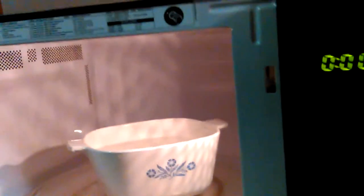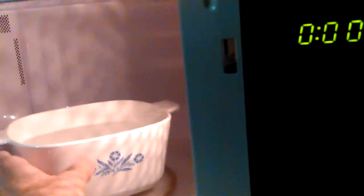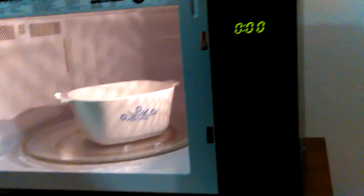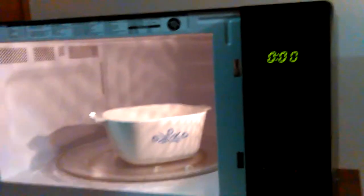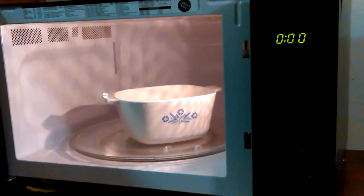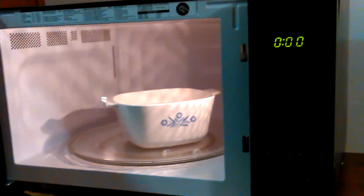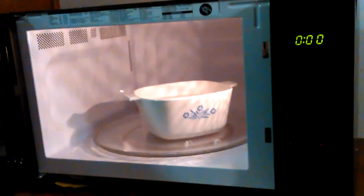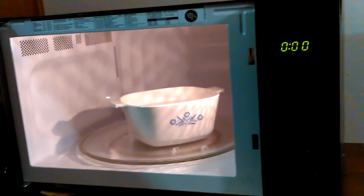Sometimes it does it and you don't really notice it, because the only way you can really tell is to listen to it or punch that button, that's hot, you know, to see the power level. But the fan, you can hear it when it's kicking. It starts kicking on and off. The transformer and the fan both start kicking on and off when it's in power level 8. And it stays pretty much a steady volume while it's in 10.